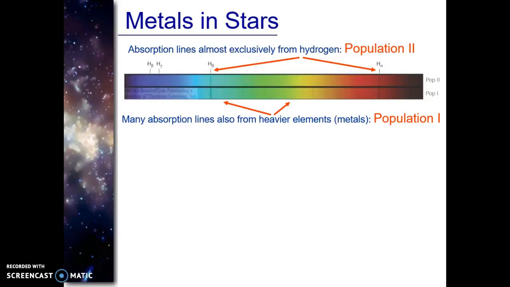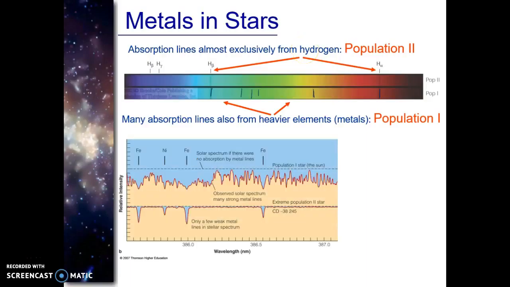As generations of stars manufactured metals in a process called nucleosynthesis and spread them back into the interstellar medium, the metal abundance of more recent generations did increase. So now you have your population 1 stars, which include the sun, and they're richer in the metals. How do we know? Because their absorption lines show heavier elements. Look at these thick lines here. Yes, there's still helium and hydrogen, but you have these other lines that start showing up, and those show the other elements that are heavier.